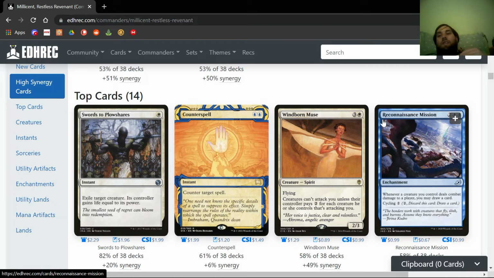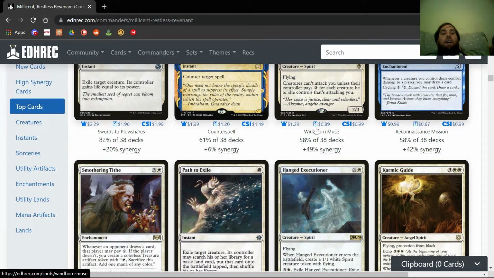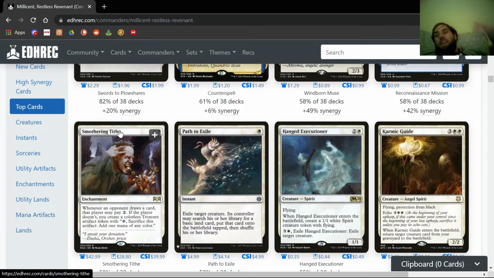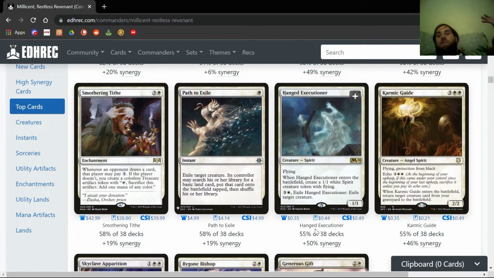So those are things that we don't 100% need on spells. We want them on bodies the most. Don't worry about getting Smothering Tithe, though. If you have it, toss it in. It's great. Of course, Path, yeah, sure. If you really have one or want to, it's fine.